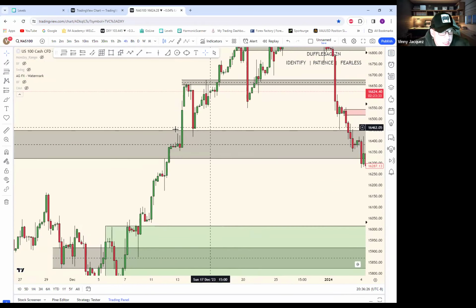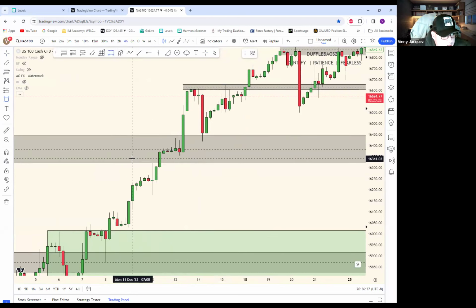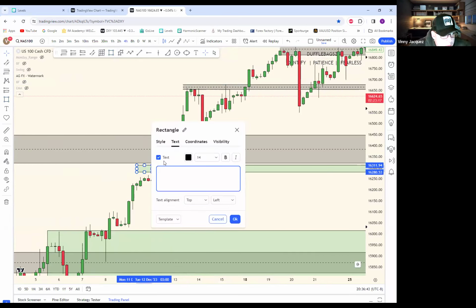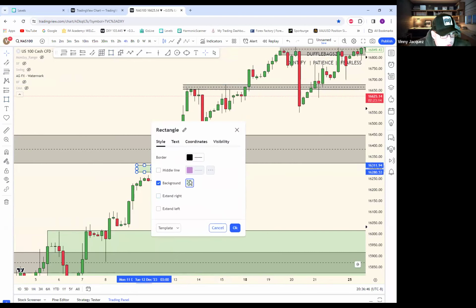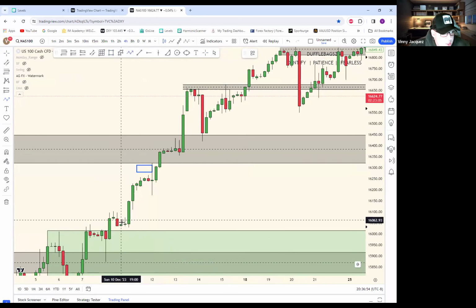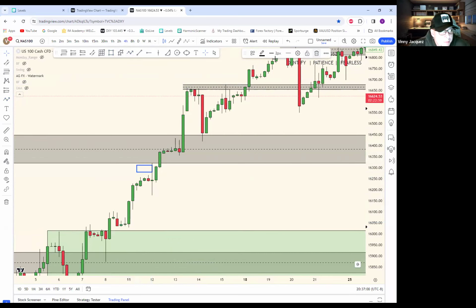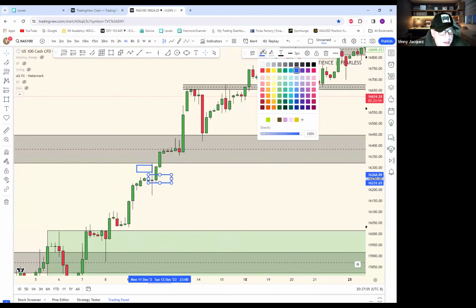So cool. Let's just take a look at what's near my violation. Well, we can see, again, there is no box here. Let's see, actually, at the moment, yeah. So there's no box here. But let's just say this right here. Blue box. Right? Blue box. Why? Because we do have a pullback and we do get a breakout rally. Right? So this zone would be my starting point right there.